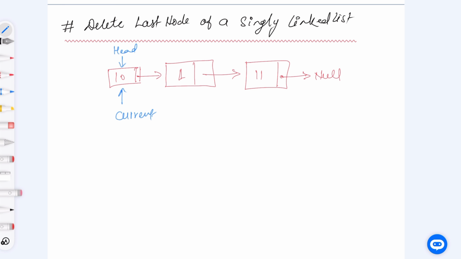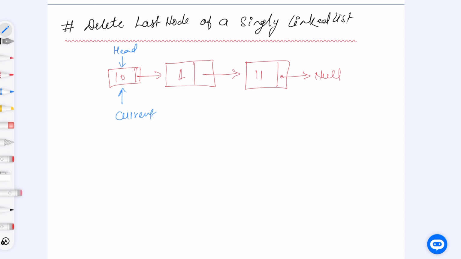Let's suppose head.next comes here; if the head reaches here, we'll lose this data. So we will not move our head, but our current will also point to the same node where the head is, and from there, our current will move ahead, so that the data loss will not happen.